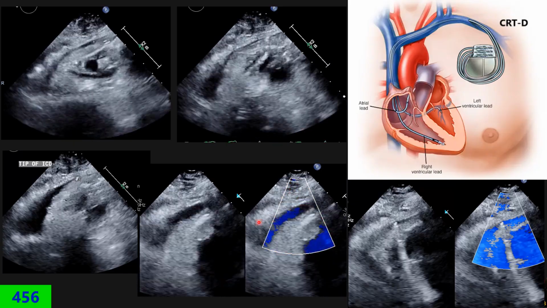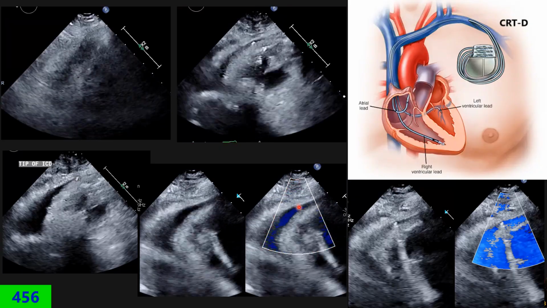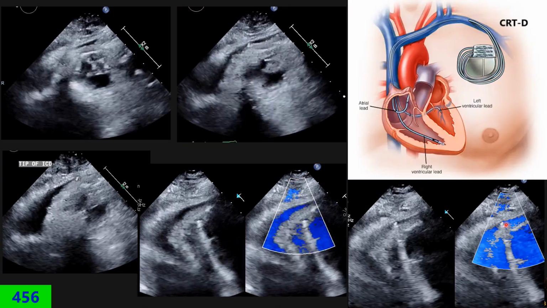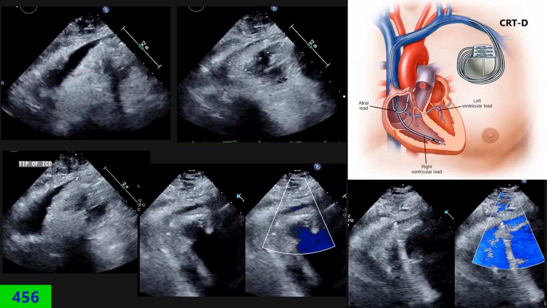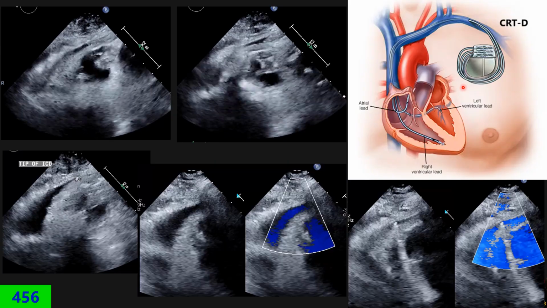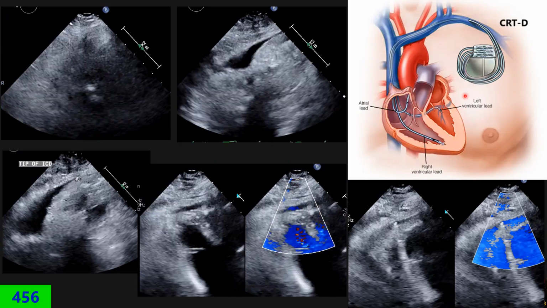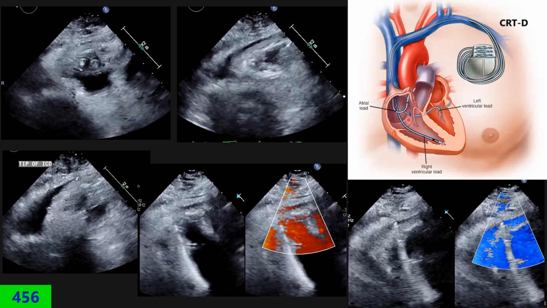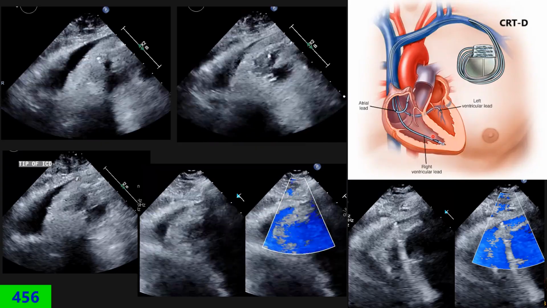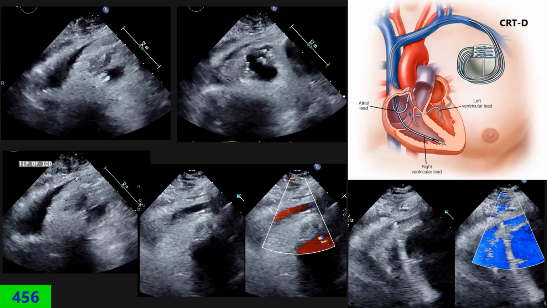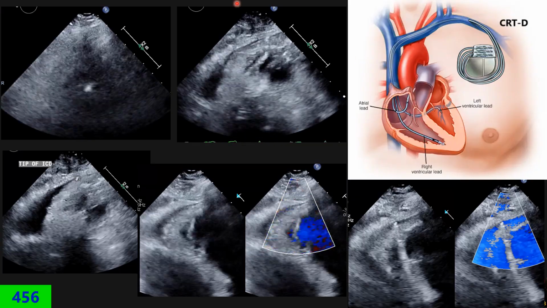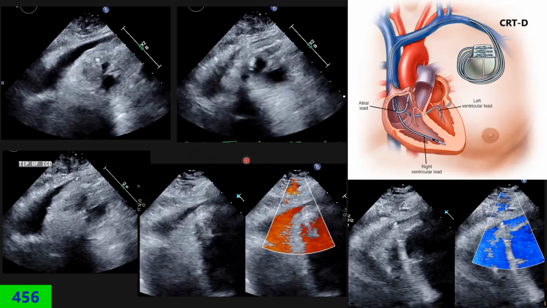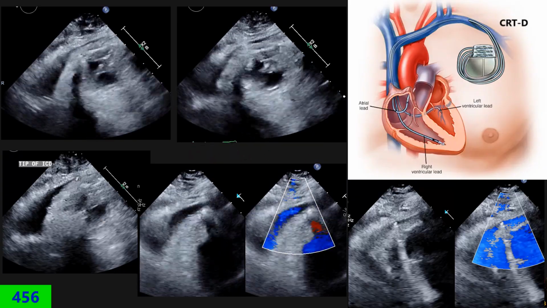Even if there is active bleeding, usually we will see during the study that the size of the pericardial effusion increases more. Here you can see it. I just mentioned that this ICD is a biventricular ICD for resynchronization, which has three wires: one in the right atrial appendage, one in the right ventricle, and another in the left ventricle. This patient went through the cath lab and it was relocated successfully.